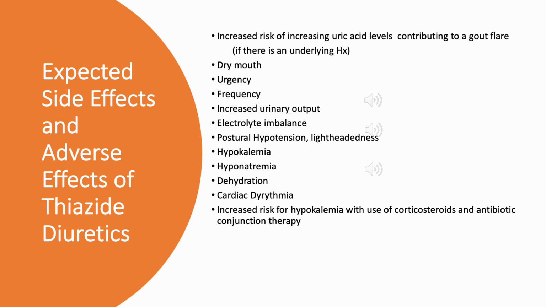Some expected side effects and adverse effects of thiazide diuretics are increased risk of increasing uric acid levels, contributing to a gout flare, especially if there is an underlying history of gout. Dry mouth, urgency, frequency, increased urinary output, electrolyte imbalance, postural hypotension, lightheadedness, hypokalemia, dehydration, cardiac dysrhythmia, an increased risk for hypokalemia with use of corticosteroids and antibiotic conjunction therapy.